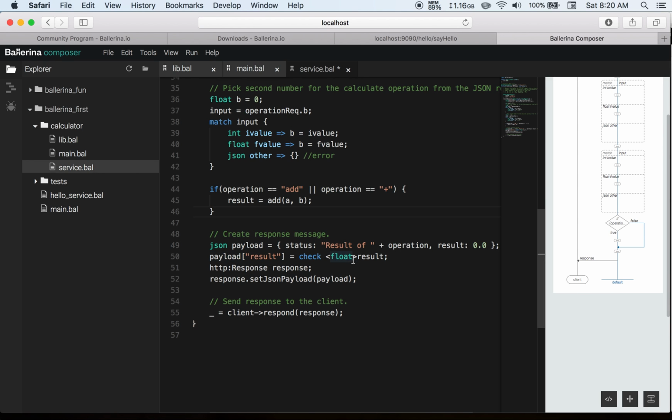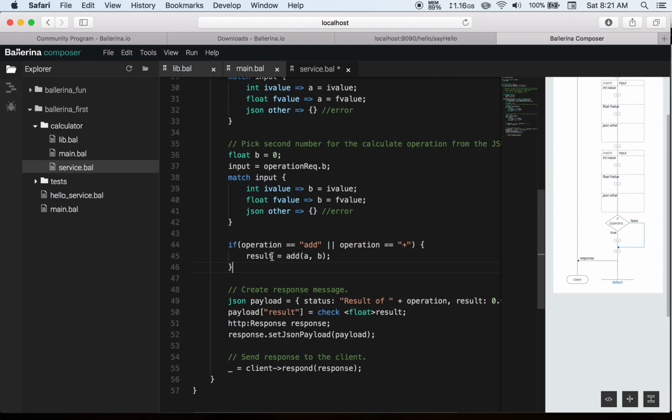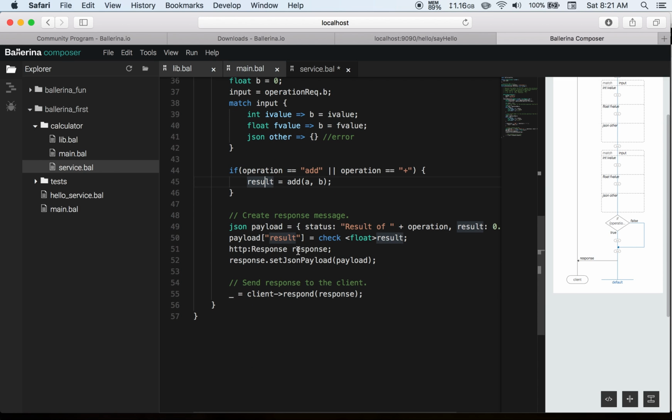After that, they take the result from here, convert it into a float, and assign it to the result.